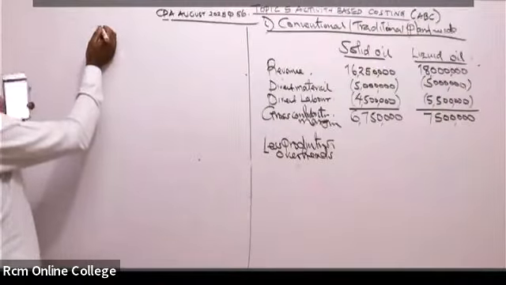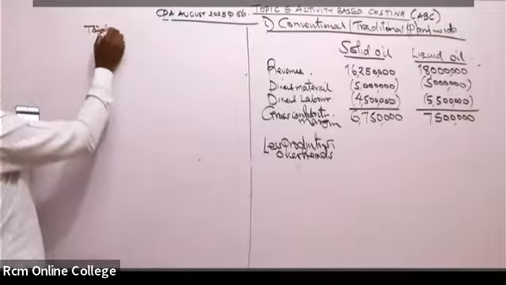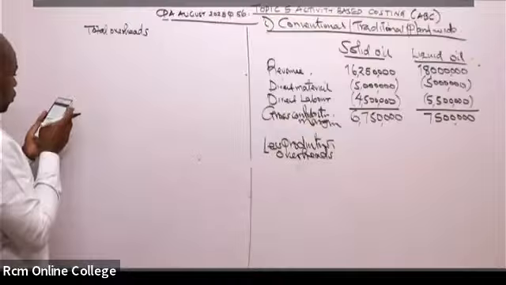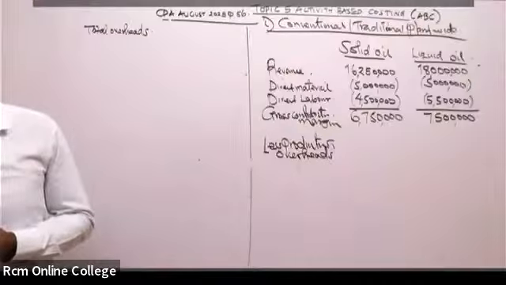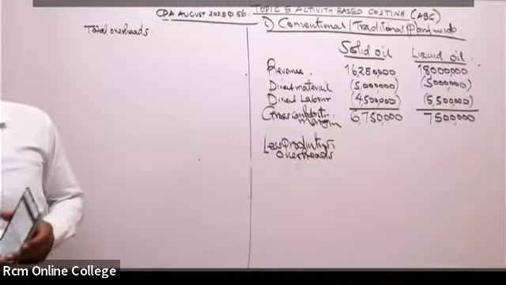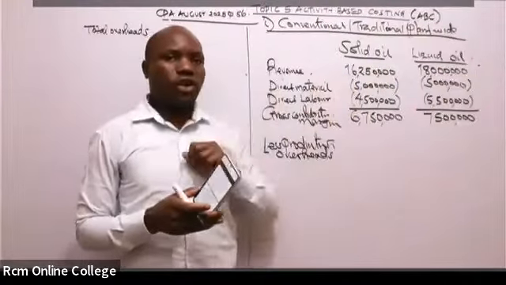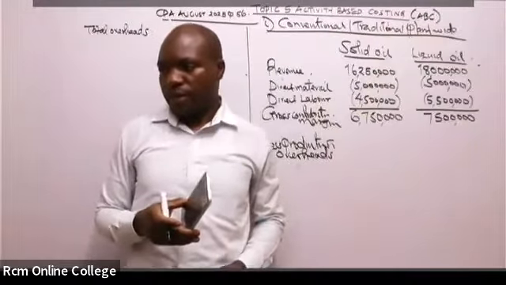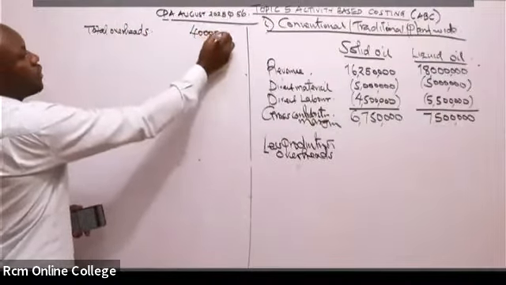Now, can we come to this part and get total overheads, right? Total overheads to be distributed. Somebody, are you able to identify the total overheads for our question? How did you get the 4.5 on direct labor? For the liquid oil, it was 110 times 50,000. For the solid oil, it is 90 times 50,000. That's how we got the 4.5. So total overheads is equal to 4 million.